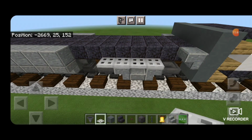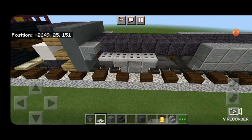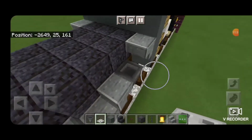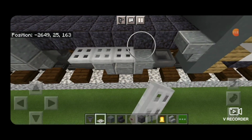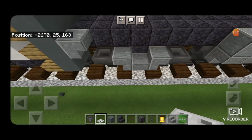Then we take an iron trap door and run it across the top of the truck from wheel to wheel. Same thing here. Then we do the other side. Same thing, iron trap doors across the top from wheel to wheel. 1 more to go. A line of trap doors here.